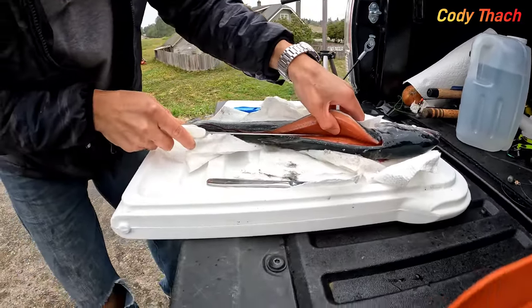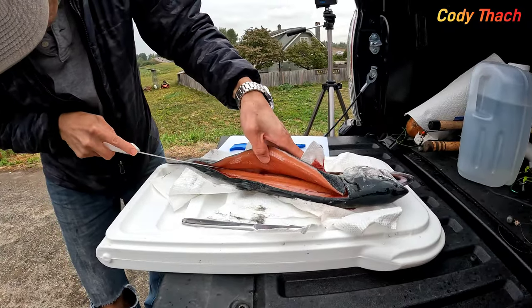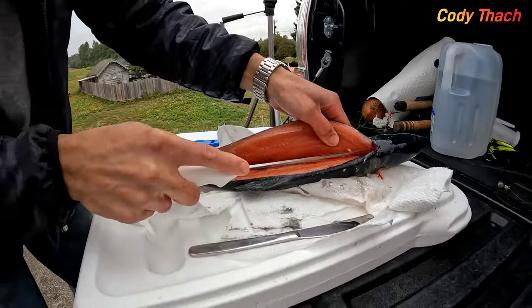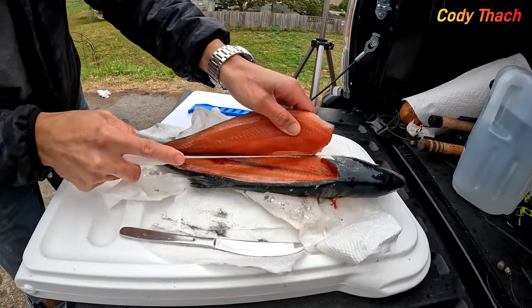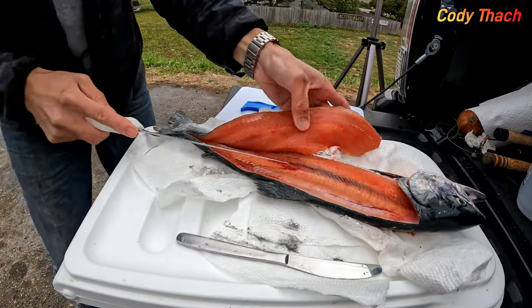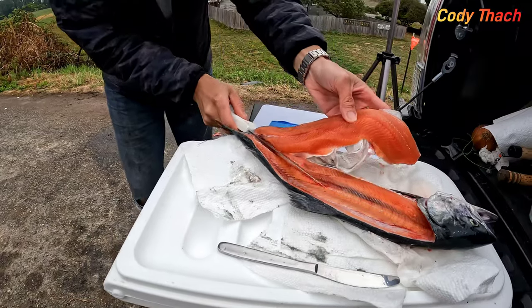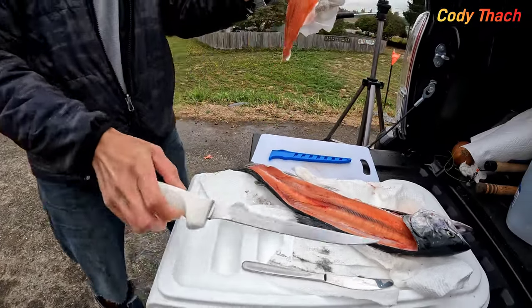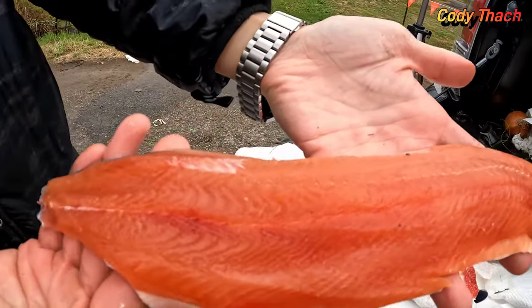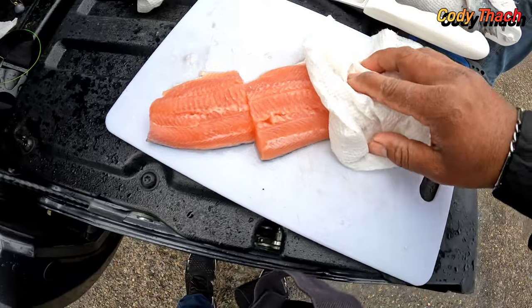This is super, all right. Beautiful, man. Yeah, that's silver, man. Yeah, beautiful. All right. Let me see. See how beautiful it is. Wow, nice color, guys. Okay, we just finished cleaning the fish, guys.